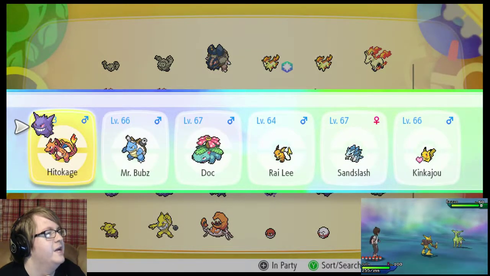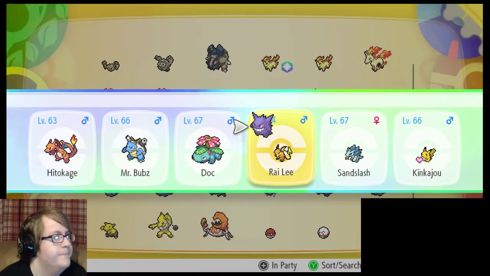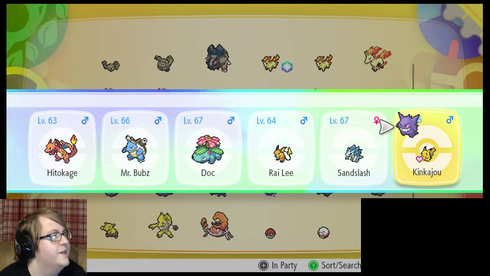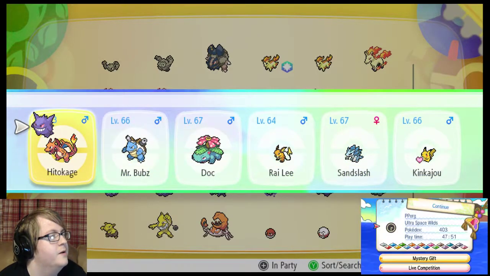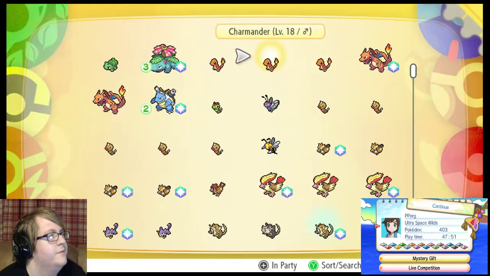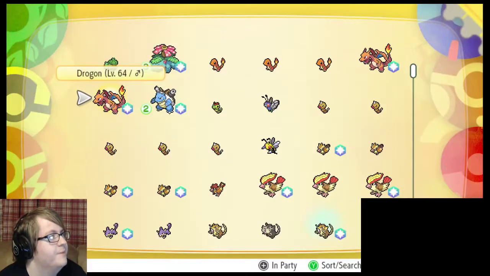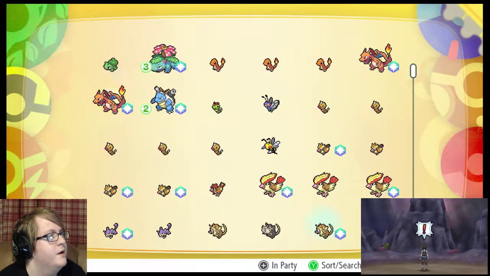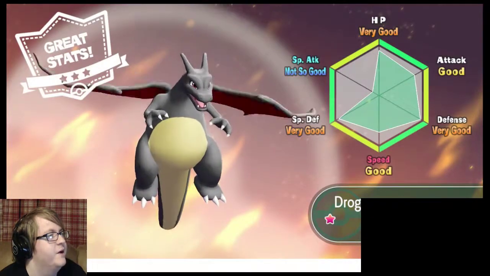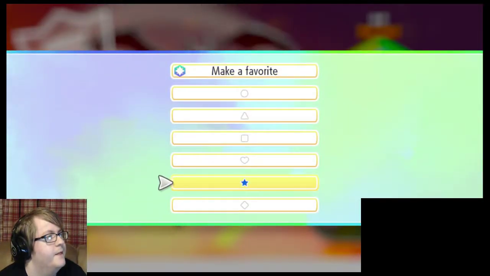Do I want Kinkajou to be around? Or Riley? Riley, as I call him. Think about which one I want to switch around. You know what? Let's leave Charizard out of the deal. Well, I just didn't mark every shiny as a favorite. Because here's Drogon. Change markings to favorite. I should also do the star thing as well. Did I ever check Drogon properly? Oh yeah. Black is hard. Nothing is on best, so let me change markings to like that. There we go.